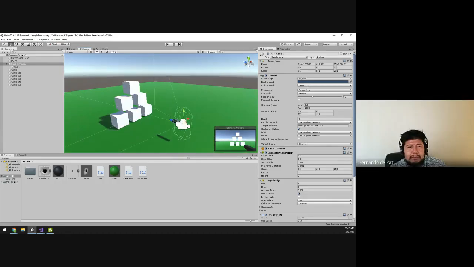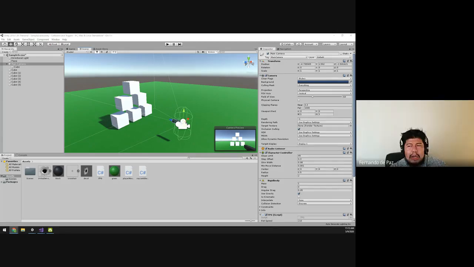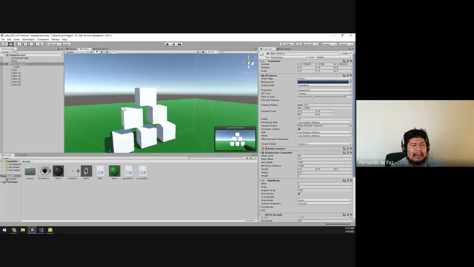Fernando. What's up? For some reason, my decals are really glitchy. Like, when I shoot them, they flash in and out. Oh, the reason they're flashing is because they're exactly at the edge of the sides, so then you have rendering problems. So we're going to fix that problem right now. Let me just help everyone else.